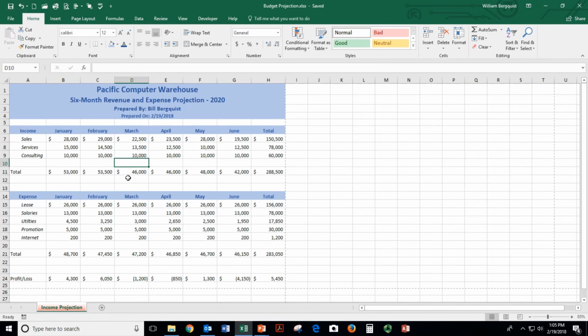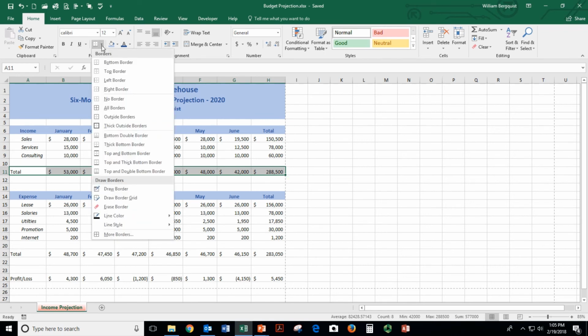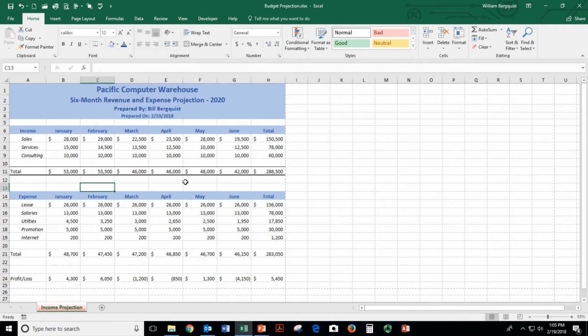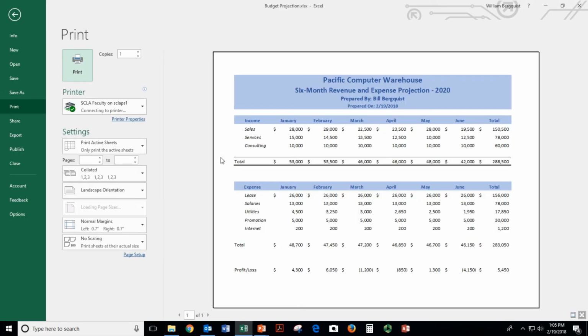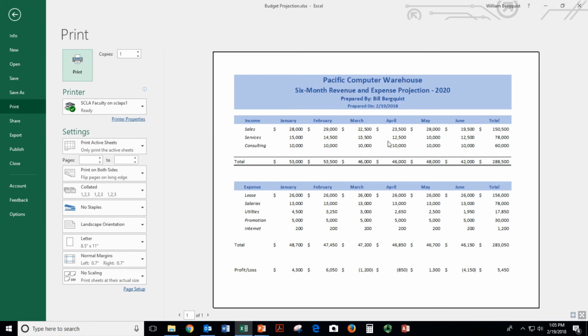Let's do some borders. Every place I've ever worked, managers, supervisors, bosses, owners, they all love to have lines on their worksheet so they can follow things. So let's do some borders. I'm going to highlight this range right here. What range address is that? That is A11 to H11. And I'm going to go up here to my borders button, and I'm going to click a top and double bottom border. Sometimes in accounting, you have a top and double border. Double bordering indicates totals. So if I print preview it now, we're looking pretty good.